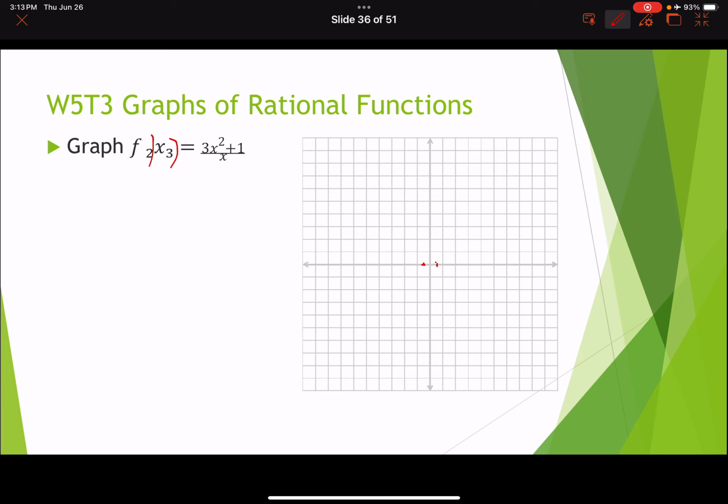And so in this one, if you think about what the function was earlier, we haven't done any asymptotes or anything like that, have we? We just found the intercepts. So let's find the horizontal asymptote first, or the vertical asymptote first. So the vertical asymptote, the VA, that's going to be where the denominator is equal to 0. That's at x equals 0.